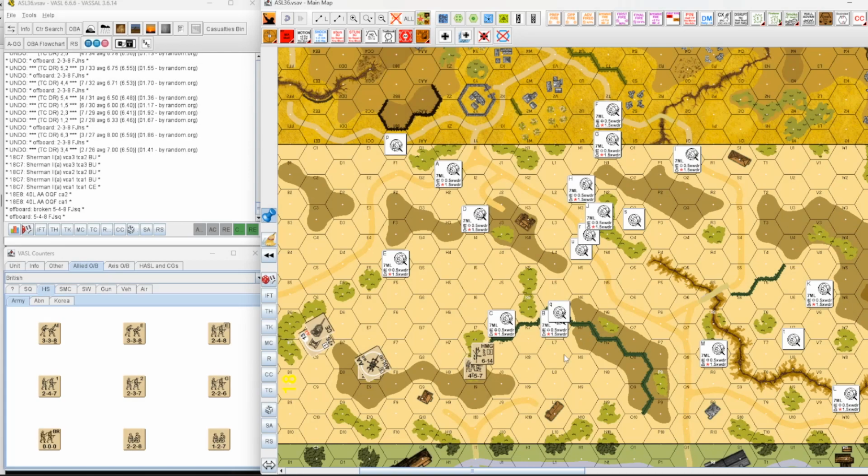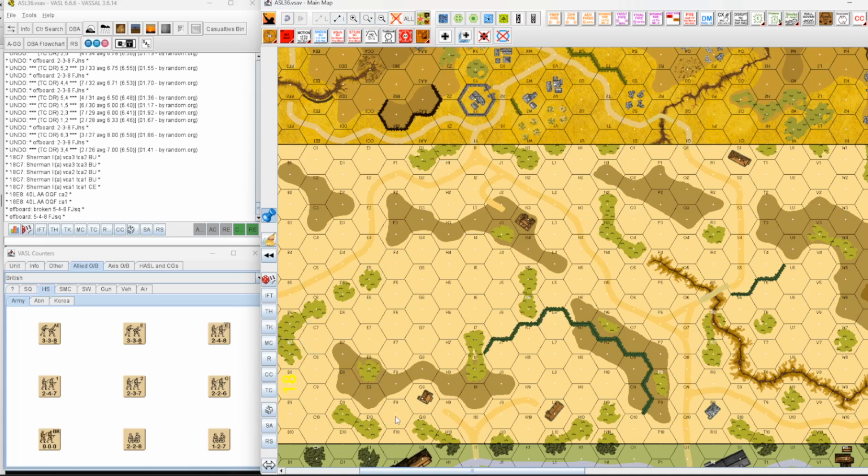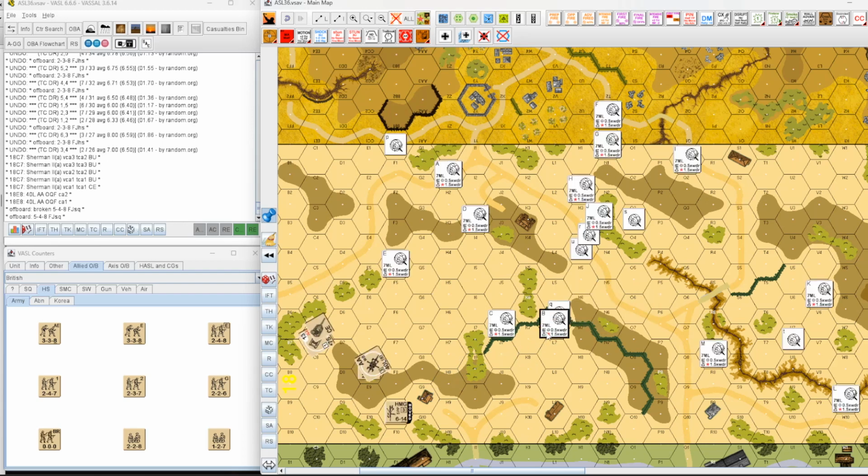Now, there's a couple of cases when you will not be able to see a chute. Typically, you can see them descending in the sky regardless of where you are. However, if you are in a blind hex, for example, say you're located behind this building here, you would not be able to necessarily target these hexes here. You could obviously target these guys because they're not in a blind hex, but because you're in a blind hex to this point here, you would not be able to fire on these chutes, anything that basically runs through this building, however that works out. So in this case, you would not be able to target this chute. You could target this chute or this chute from the sky was here.